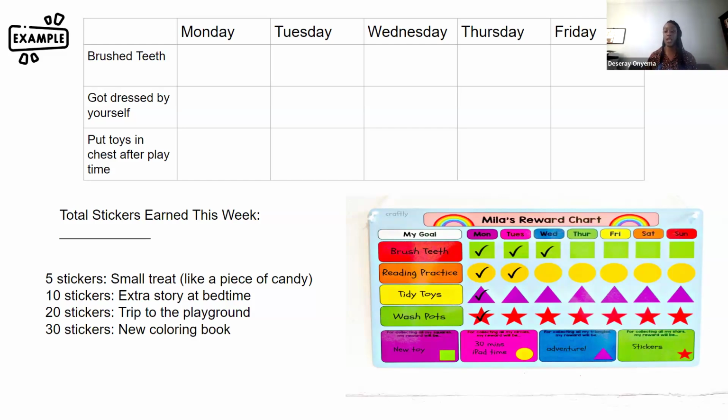It's up to you. Again, you're the one making this reward system, explaining it to your child and incorporating them into the reward system. So you have the ability to choose how it goes, and then again, reflect and change it. But if you make any adjustments, obviously it's a conversation you have to have with the child, because the goal is consistency. So you don't want to change it up too much.